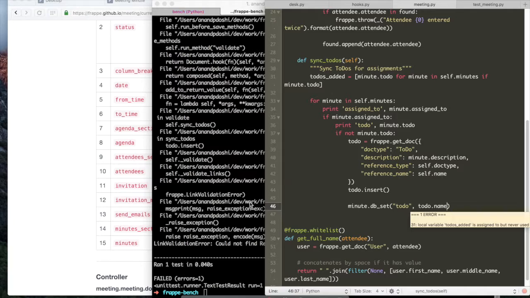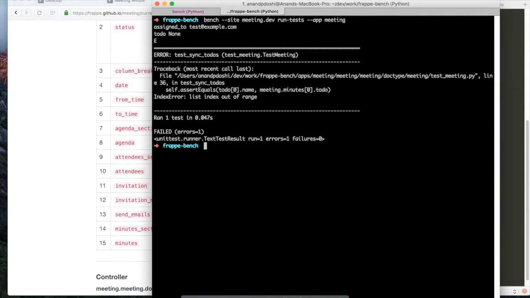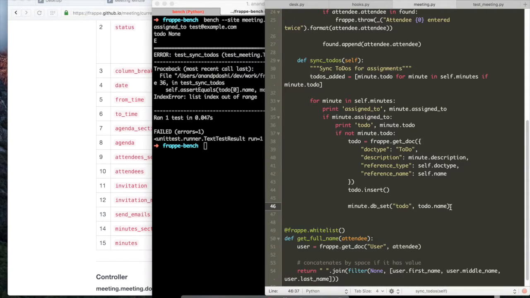And again it says that the to-do has still not been created. So let's debug further. What could be wrong here?